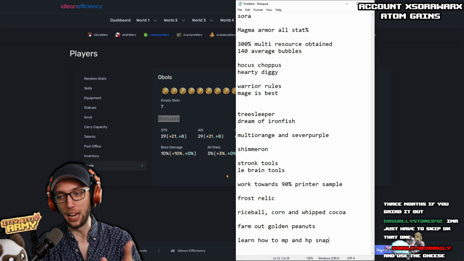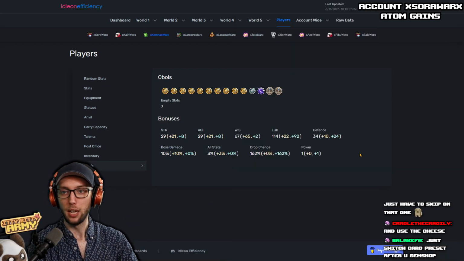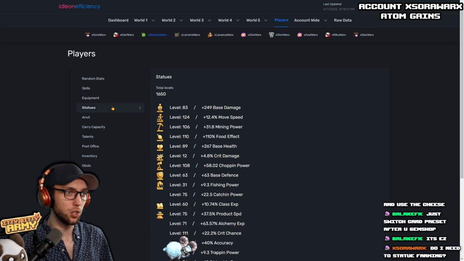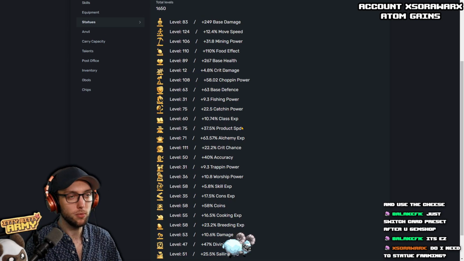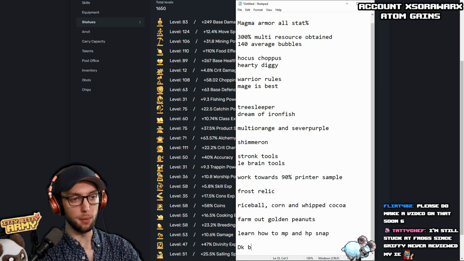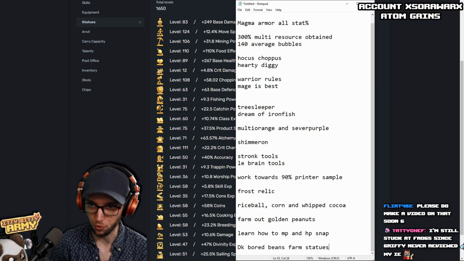I might make a video on how to do it, but until that time, this is what I want you to work on. And obviously the cards that you have to do. I would say you could go with statue farming as well. Yes, I would suggest that actually. Also on top of that, you want to use your DK, board beans, farm statues. Farm statues as well.